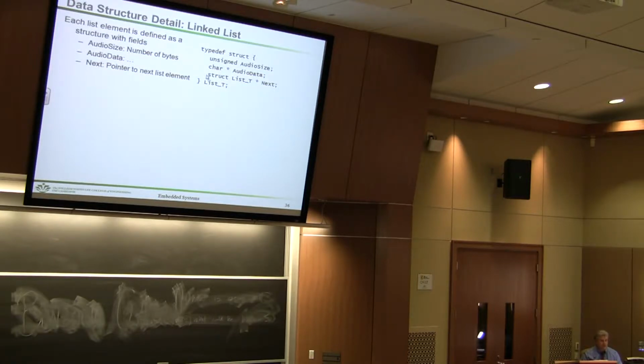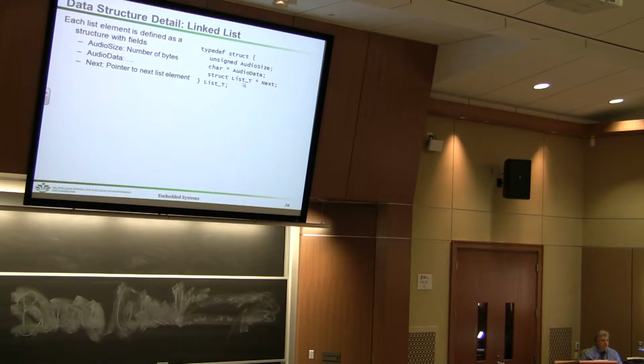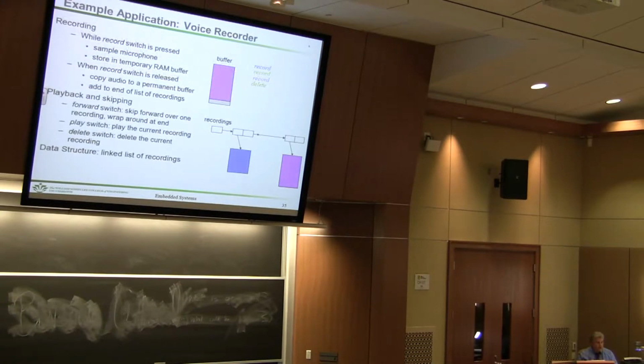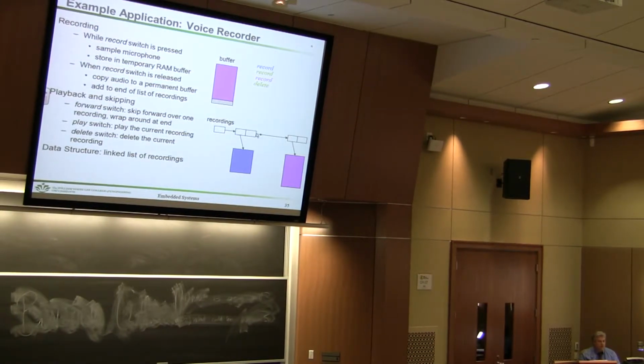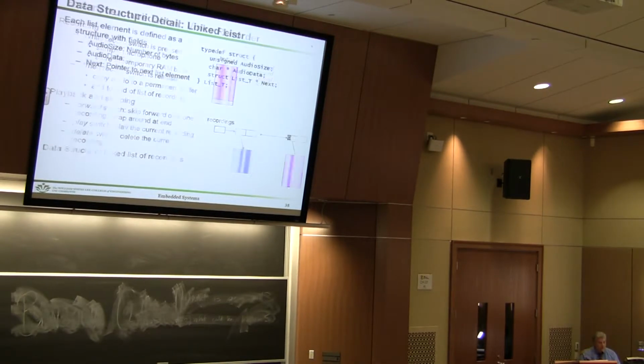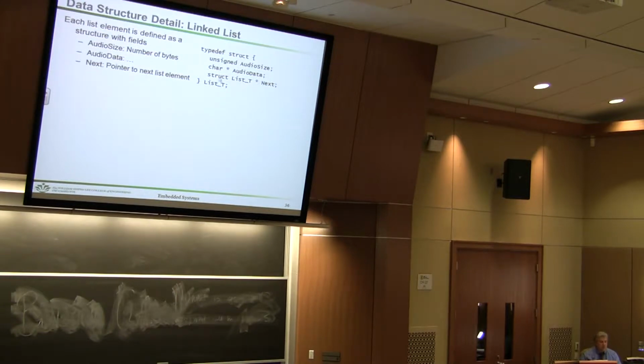And then, ooh, this almost looks recursive, right? Then we're going to have a struct list next. And what does this allow us to do? Literally, it allows you to do what we did here: point to the next one. So it is nothing more than a pointer to the next structure, and it's going to be called next.